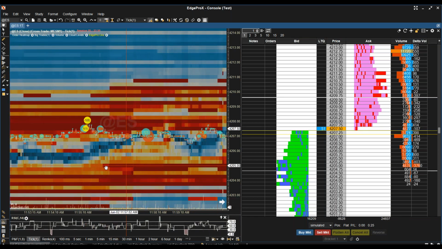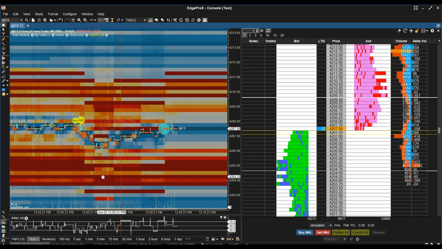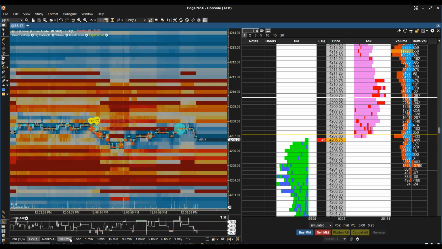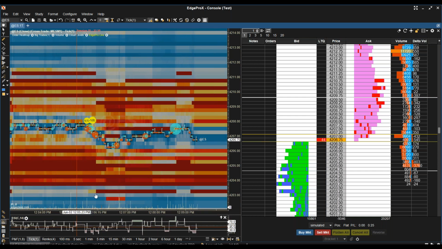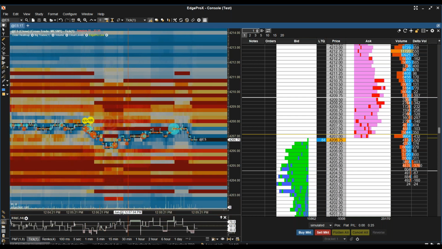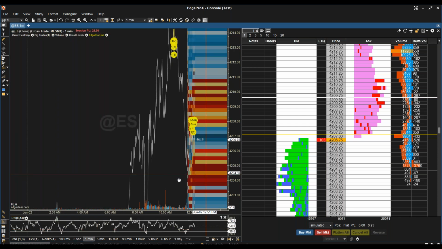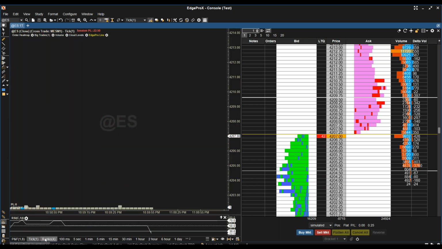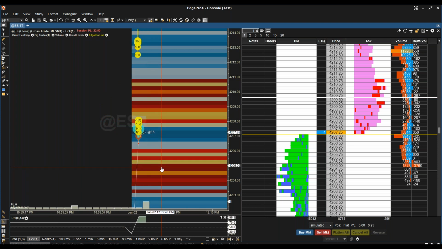There you go. I think that's actually, no. So you can only go back a certain amount, and I'm not sure why that's the case, but I do not believe you can keep zooming out. I believe it constricts it to a certain period of time. If I go to a 1 minute though, I know I'll be able to see the entire day, but it'll aggregate the data, which won't look as good, and you won't be able to utilize the heat map for its actual purpose.